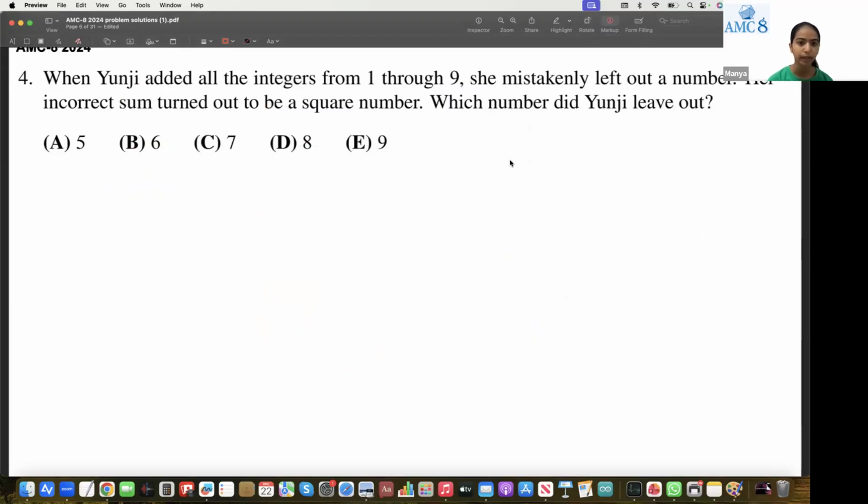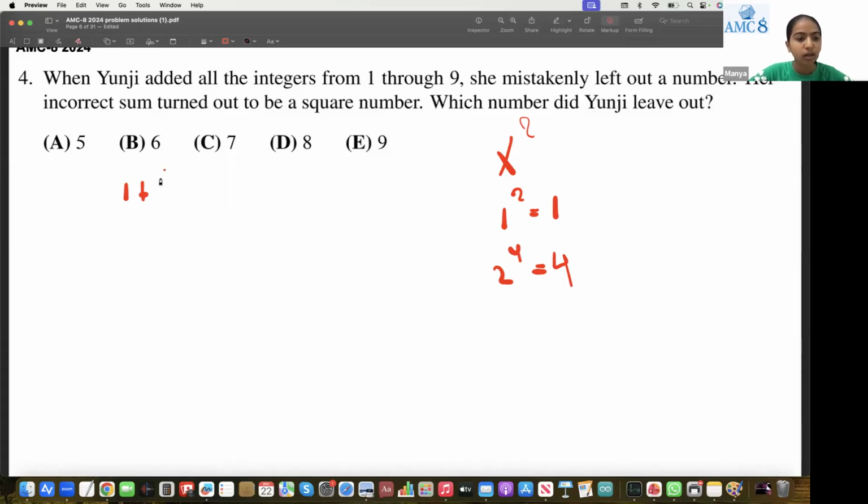So by square number, they mean something like an integer times an integer. So x times x, which is the same thing as x squared. So by that, they mean that 1 squared is equal to 1, 1 times 1. 2 squared is equal to 4, right? Because it's 2 times 2. And so on.